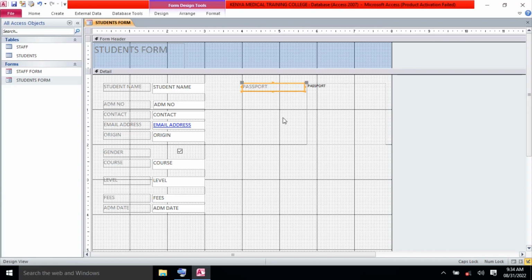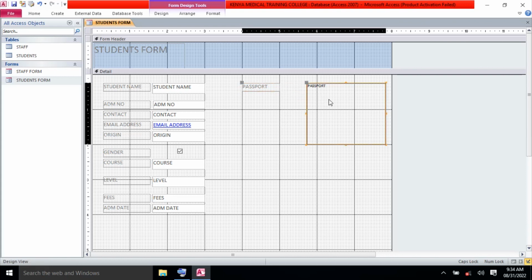Great, now you can see the full name passport. Let's actually pull it back up to that point. Now we can click this one and pull it back a little.